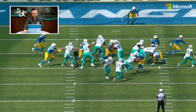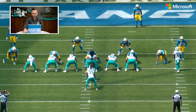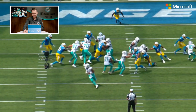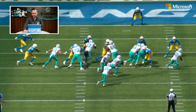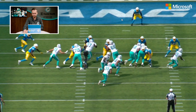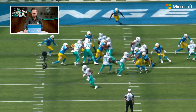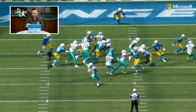Why does that play happen? Because your I formation fullback goes and digs out this end as well as anybody else in the National Football League can on a play like this. Go ahead and look at the technique here of Ingold. He goes into this block, feet under his hips, hips under his shoulders, and explodes into the block. That is prime time technique. Lower man wins, right? He gets under the pad level of the Charger defender and drives him all the way out of the play and makes this read for Raheem Mostert as easy as you like. Run to daylight, young man.